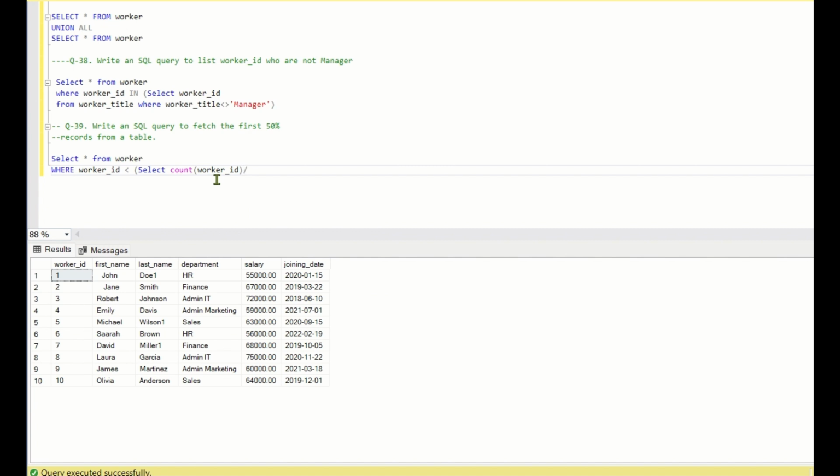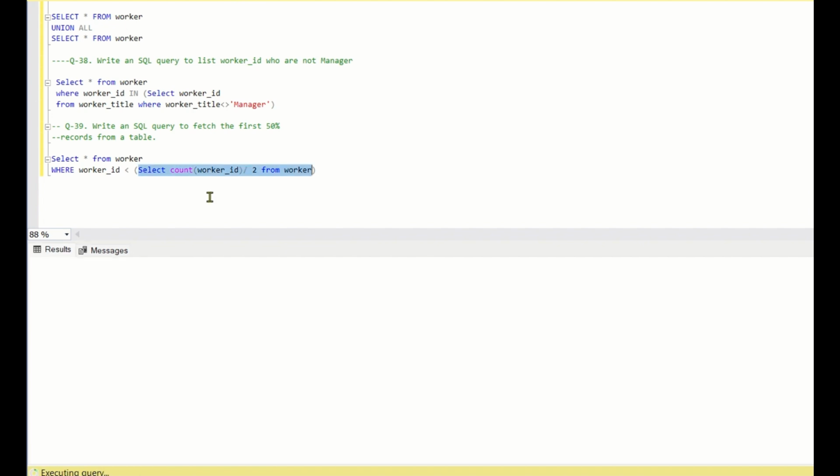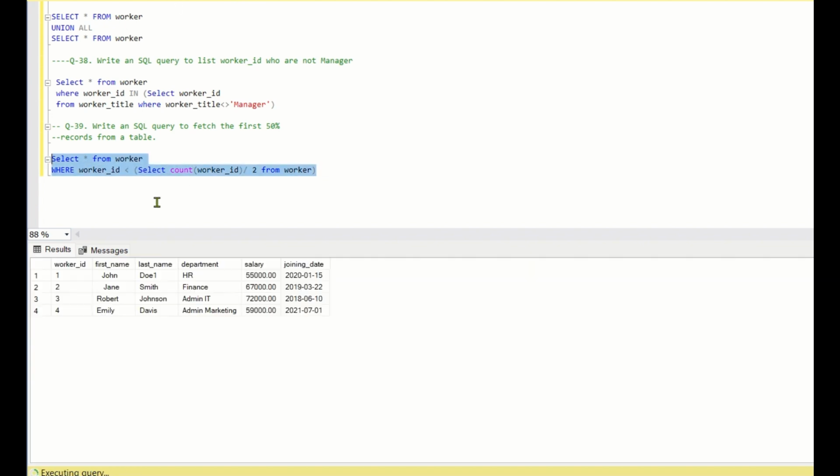Count of worker ID divided by 2 should return 5. So if you run this, this should return 5, and you need to return all the workers whose worker ID is less than 5. But it will give you 1, 2, 3, 4. So we will just use the equal to operator as well. In this way, you should write an SQL query to fetch the first 50% records from a table.